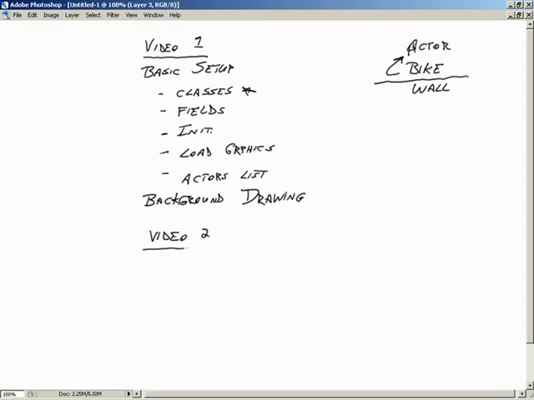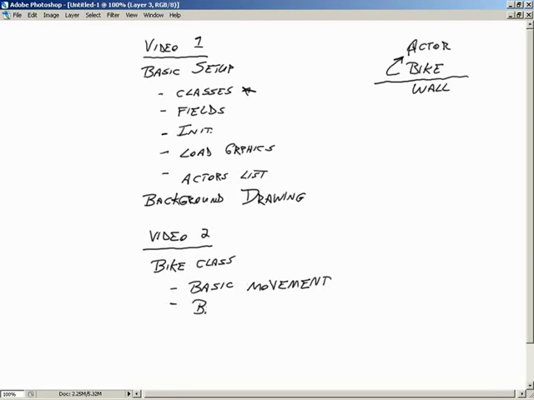In video number 2, we're going to implement the bike class. So I'll just write down bike class. In this, we're going to get basic movement in place, so I'll just go ahead and put basic movement. What do I mean by basic movement? That is something I wouldn't mind taking just a second and mentioning before we move on. So don't let me forget, Logan. Sure. So basic movement, and we're going to take braking.